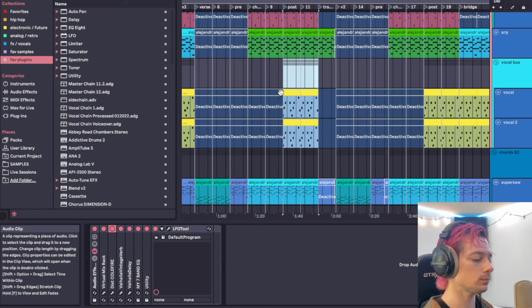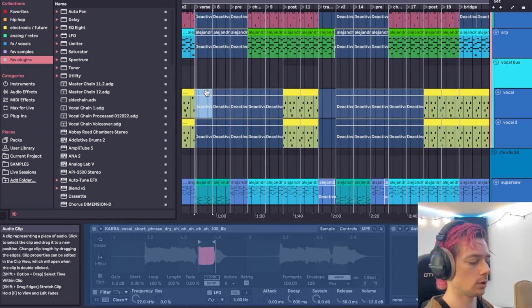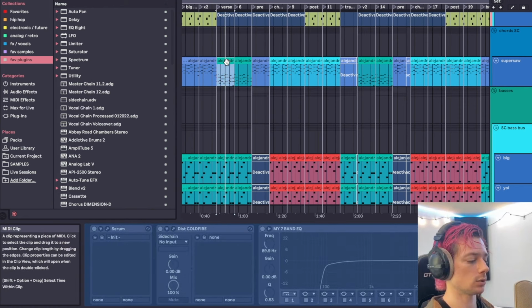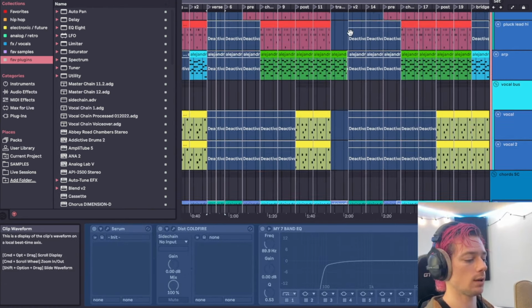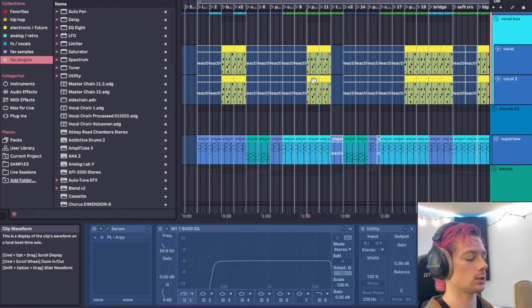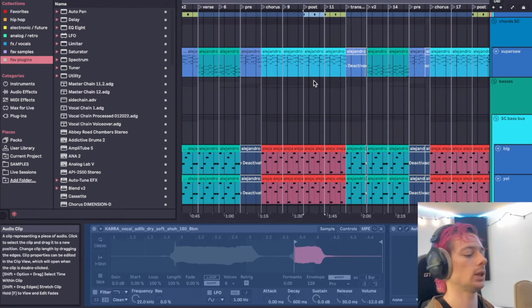But for the verses, for example, it's just the bass and the chords. So when you have this much stuff going on, it's just to build to the climax. It's not to constantly be playing everything.